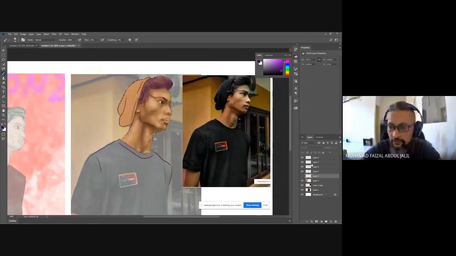What I've done right now is use a different kind of tone, and I can actually use the same tone for the eyes and some of the shadow areas from here, and the nose trail at the same time, right?